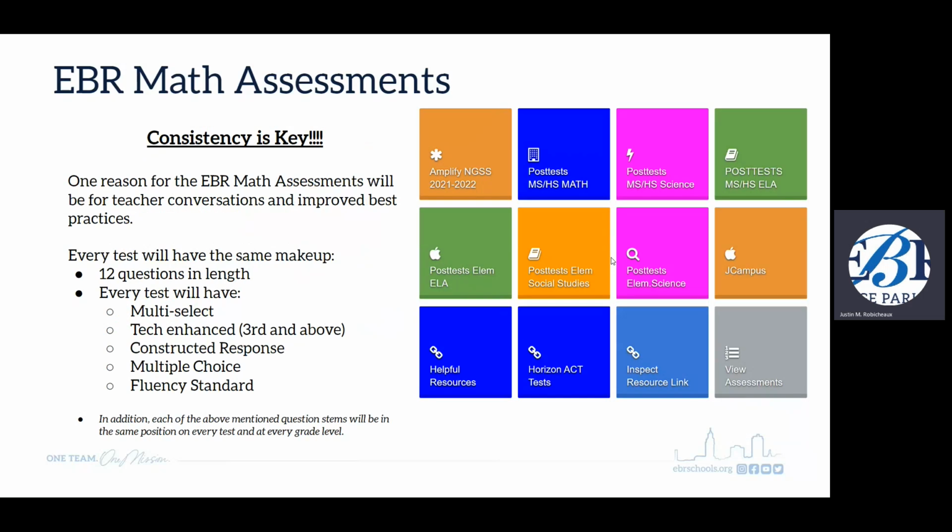The big thing about these end of module assessments is that they are consistent. One reason we wanted to create these assessments is to make sure that our teachers were having improved best practices and great conversations around their students. Every test will have the same exact makeup, no matter which grade level or module. All tests are 12 questions in length. Every test has a multi-select, a constructed response, multiple choice examples, fluency standard questions, and if the student is in third or above, a tech enhanced question.